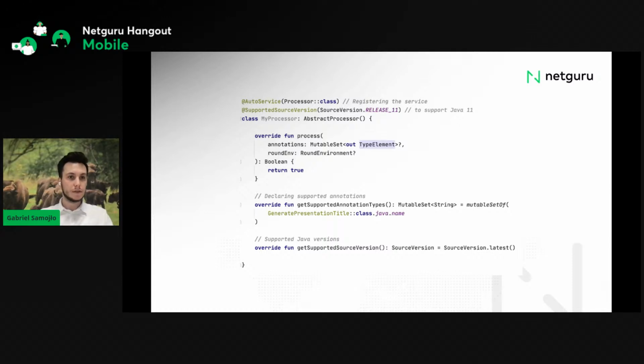But first things first, let me tell you what we need to handle in our annotation processor. The first step is to annotate it. Yeah, there are plenty of annotations today. We need to annotate it as AutoService. This comes from the library we declared as a dependency on the previous slide.